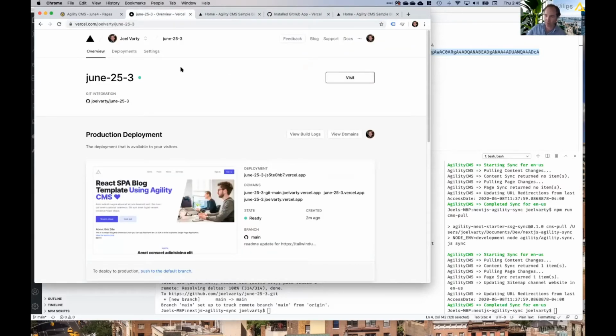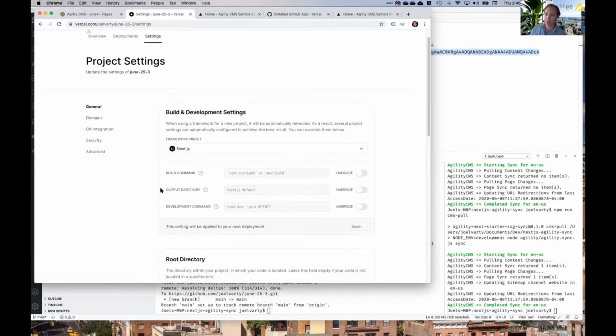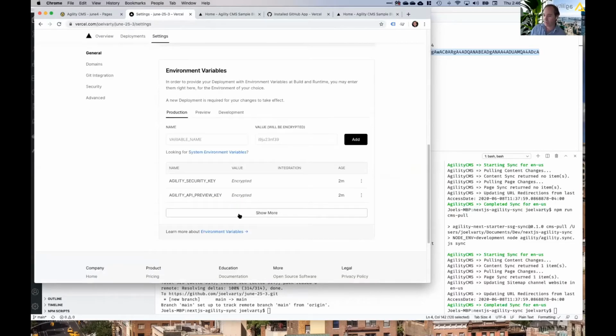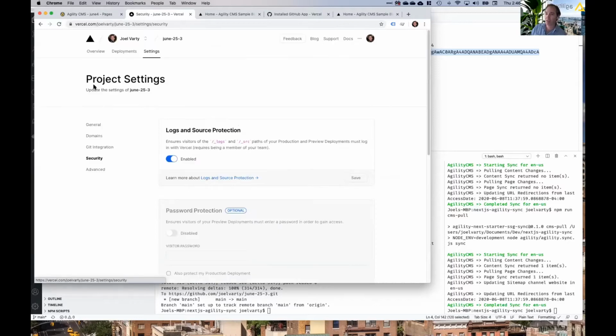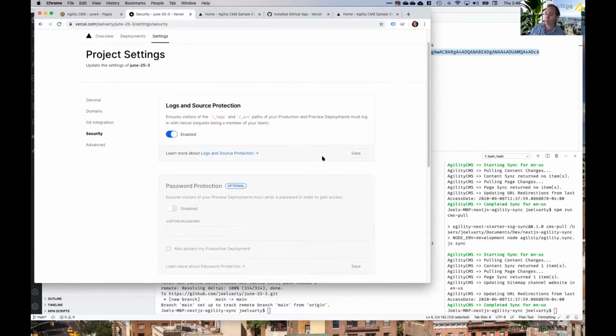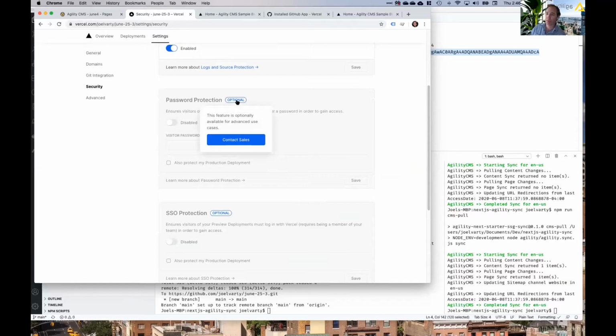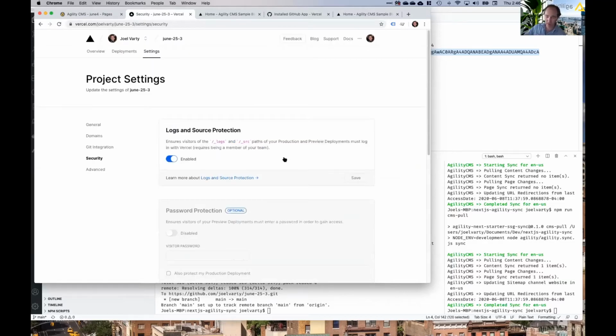And this is standard Vercel stuff, but they've been making tons of updates to their support in here, and they're going fast and furious. So this is pretty great. If I need to change something in my settings, I can do that in here. So my environment variables, if I've typed them in wrong, this is where you can come in and fix them. You can update lots of different stuff. There's security, there's advanced, and there's a bunch of stuff you can do once you get into advanced use cases, and this stuff is beyond even me. I don't know how all of it works just yet, because I'm on just a free account as well.